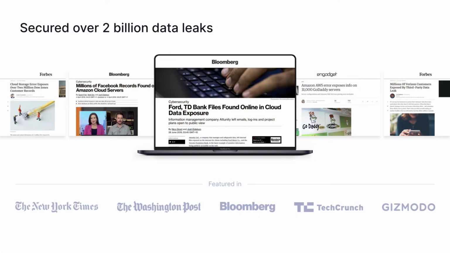Over the years, our research team has proven themselves to be truly world-class. They've secured over 2 billion data leaks involving institutions such as Facebook, Amazon, the Republican National Committee, the Dow Jones, and Aggregate IQ. The team has been featured in the New York Times, Washington Post, Bloomberg, TechCrunch, and more. A couple of years ago, we started offering services that gave customers access to the team.